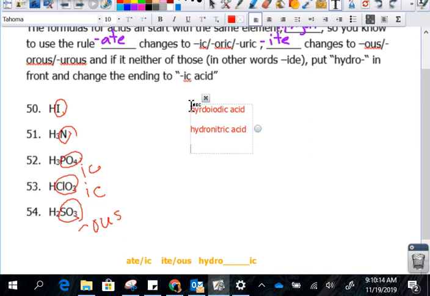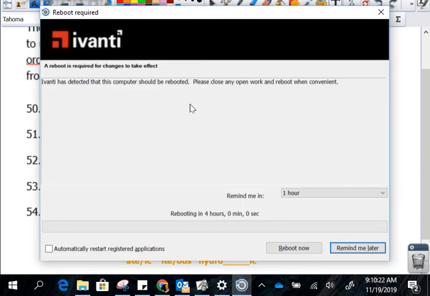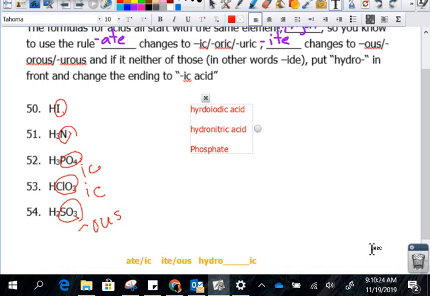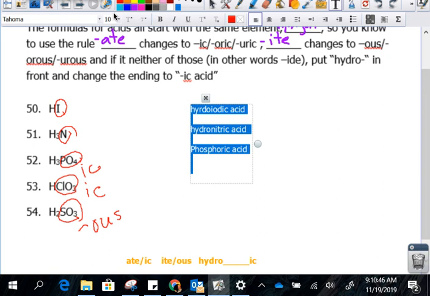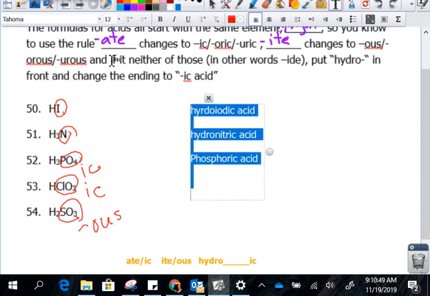That's phosphate. Ates become ic. So phosphate. We drop off the ate. Oh, come on. That was classic, wasn't it? Drop off the ate. It's totally okay if you write phosphic, but most people write phosphoric acid. Oops, dyslexia. So again, make it slightly bigger. Won't have to squint at it as much. Boom. That's not terribly better. There we go.